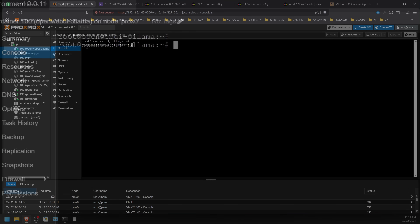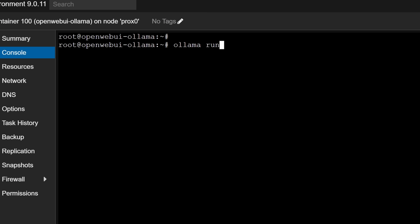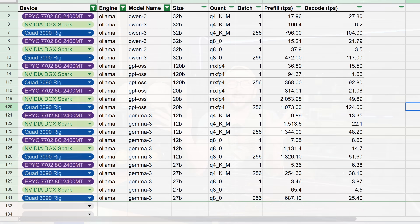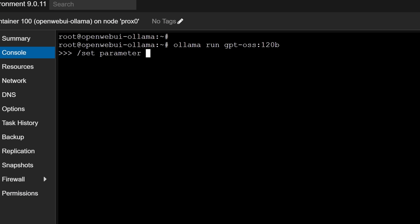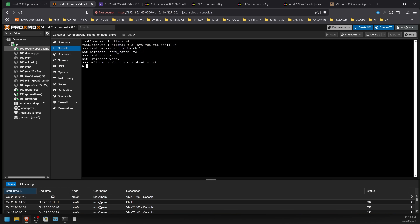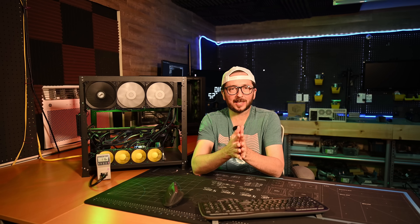Let's go ahead and get this running. We're going to set it to verbose mode — Ollama run GPT OSS 120B. I've already done it and I'm trying not to spoil it, and you can find the link to the sheet down below. This is going to be a quick video. When I saw the performance, I thought I've got to make something about this. Let's just have it write a short story about a cat — that should generate maybe a thousand tokens. Drop your guess in the comments: do you think it's faster or slower than the DGX Spark?